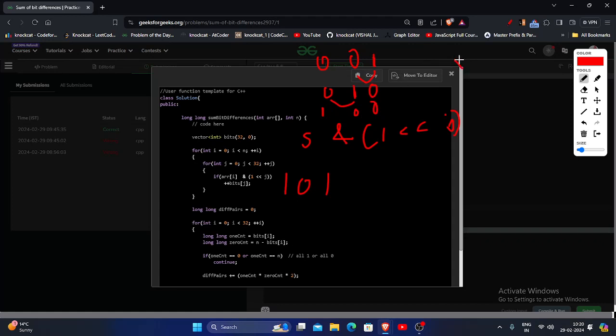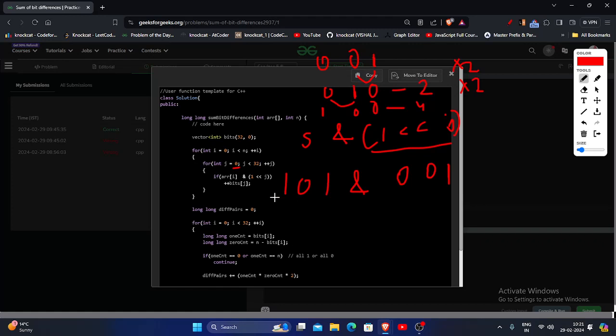And when we do a left shift, it is basically multiplying by 2. I shift my 1 by 1 bit, so now we know 010 is the binary configuration of 2. If I again shift it, overall by 2 bits from here, it is the binary representation of 4. So this syntax actually does the same. It takes the AND with this. So when I would be at 101, and it says shift my 1 by j, where j is 0, the 0th bit, we will get 1 only, 001.